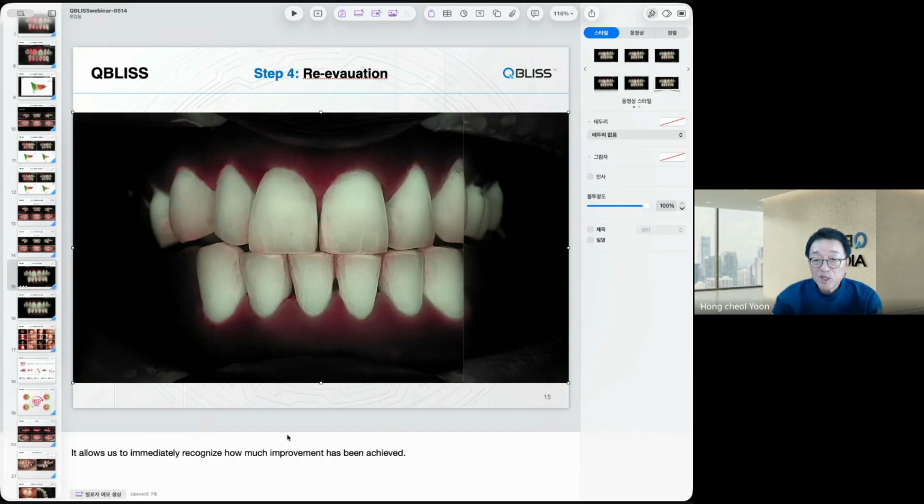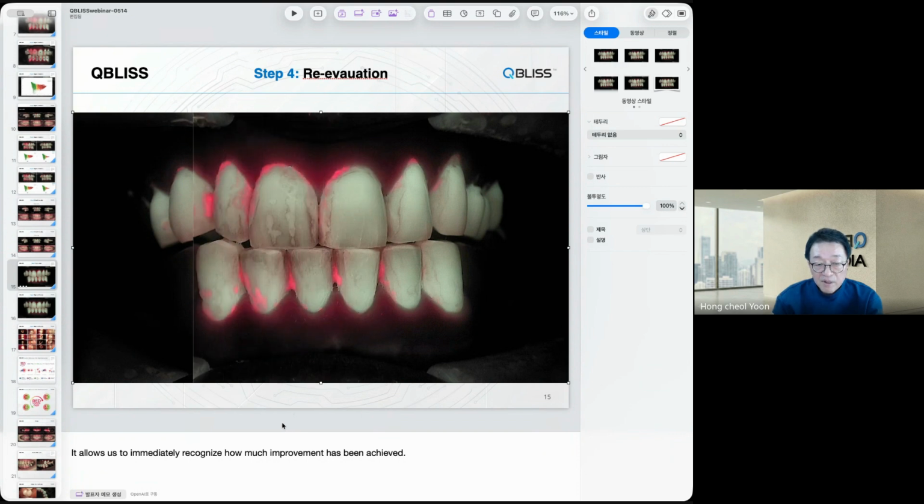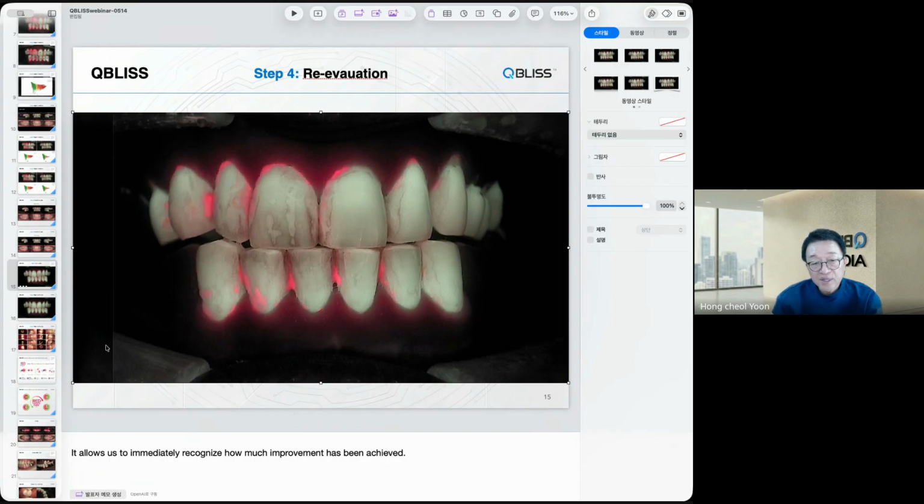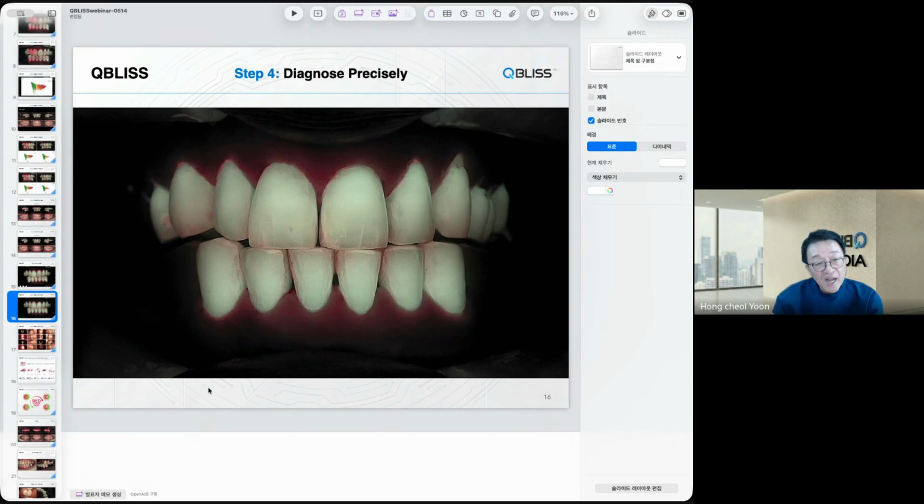In this image, this slide function allows us to immediately recognize how much improvement there has been after the biofilm care, yeah. So then I explain. Now I can explain the crazy line in the anterior area.